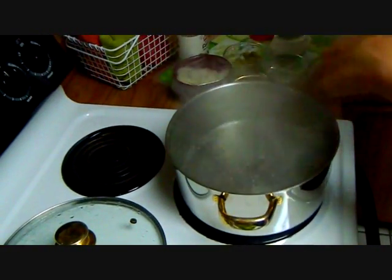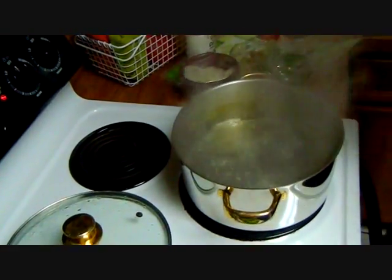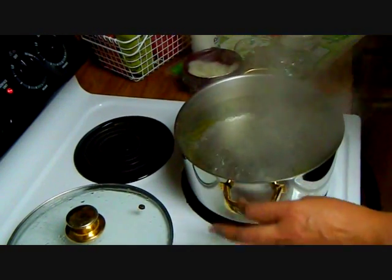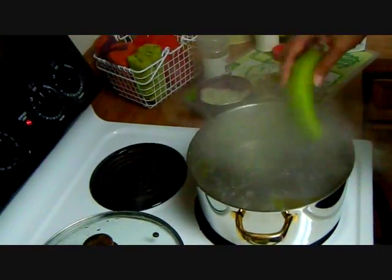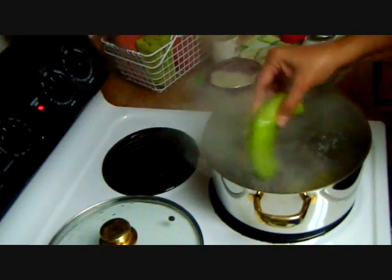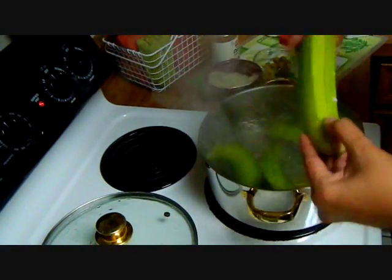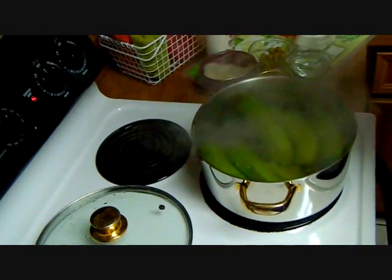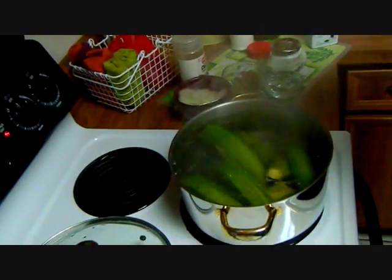A little tip: this will stain your pot, so just add a little bit of olive oil. This way the sap that comes out won't stick to your pot. Ah, un consejito — después que salen en el agua, échenle un poquito de aceite, porque entonces el zumo que bota esto no se le va a pegar a la olla. Make sure they're all sliced. Asegúrense que todos estén bien picaditos. We're going to boil this for at least 15 minutes. Vamos a hervir esto por lo menos 15 minutos. We'll be back.